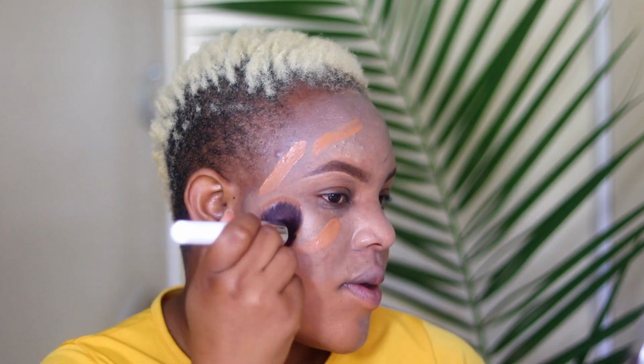Okay, so for this look, I'm not going to use a brush from Brush Crush. I'm going to use my pegged foundation brush because I really like this one. Okay, so now that we're back to another ghostly phase. I'm using the concealer in the foundation F13. I think I should get F13.5 or F12.5 or something like that, because this one has orange undertones and I'm not so sure if I'm orange undertone or yellow undertone, but yeah.